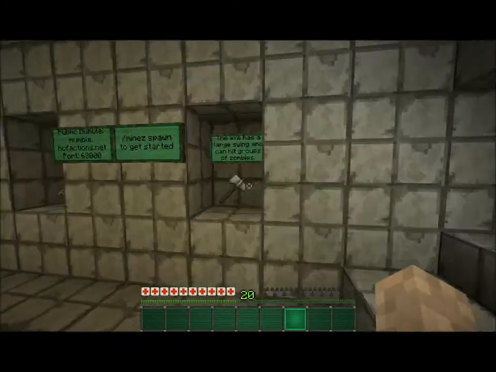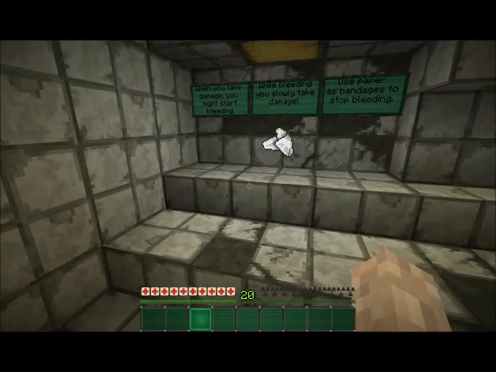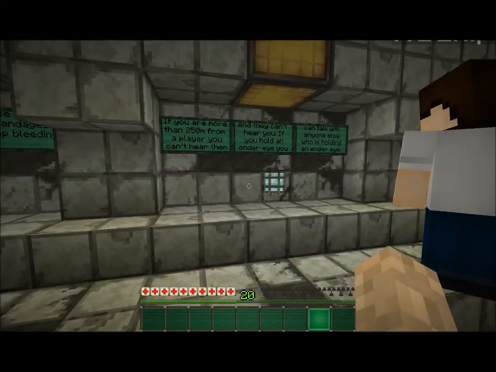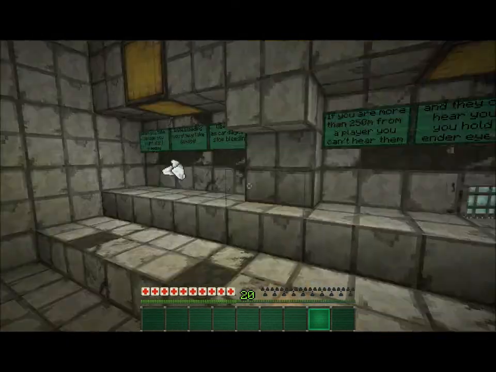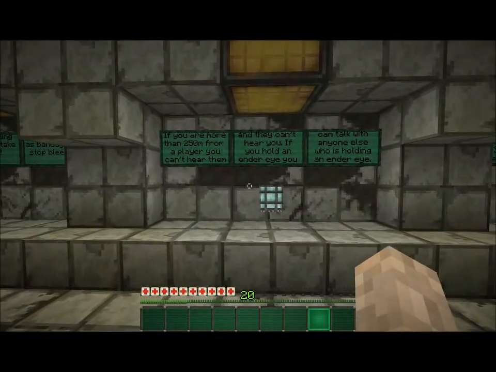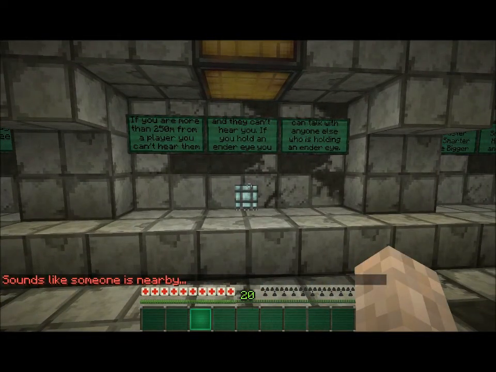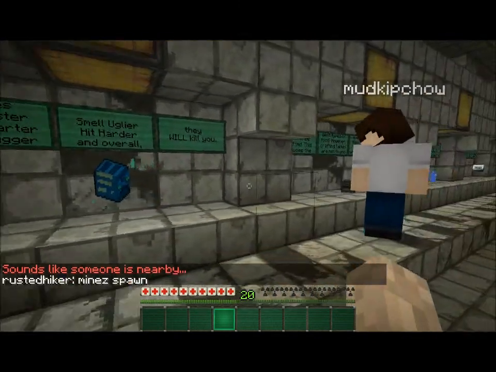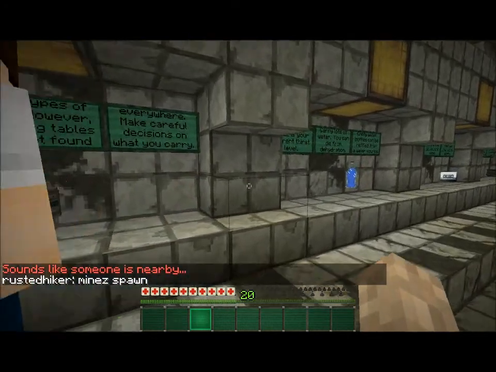Bandages can bandage you up if you're bleeding, which players and zombies can cause. You can only talk to people in a 250 block radius unless you get a radio, which you start off with one. Zombies are smarter, uglier and stuff.